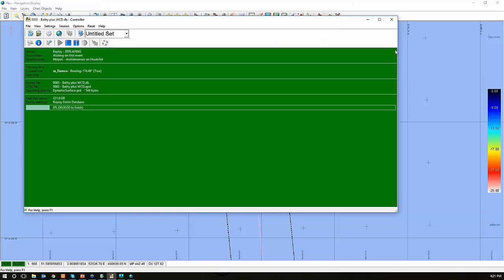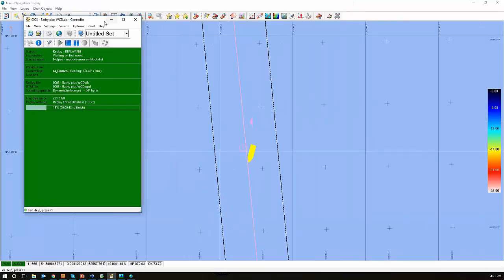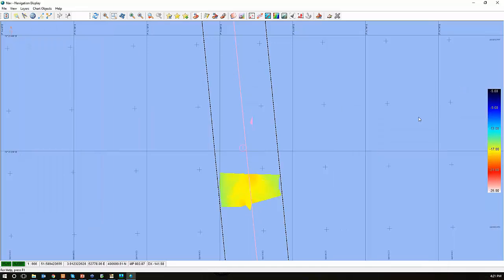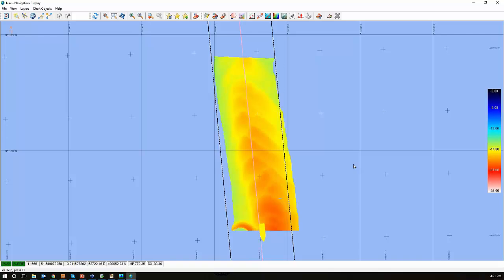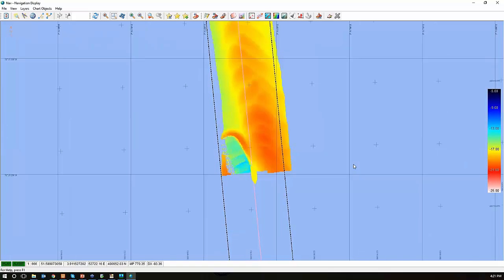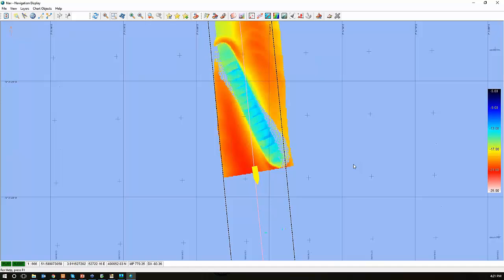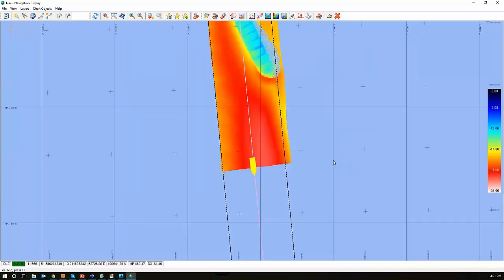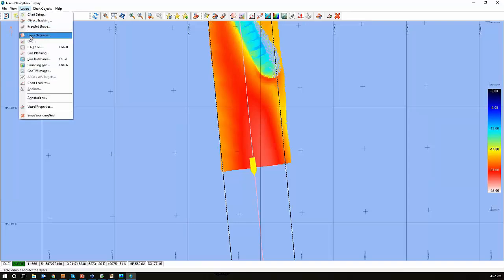Just go replay. Just wait for the replay to finish up. And then I'll explain how you can erase data from the dynamic surface. So we've added a new tool, which is now on my toolbar, and I've selected here on the layers drop-down menu. So it's in erase sounding grid.